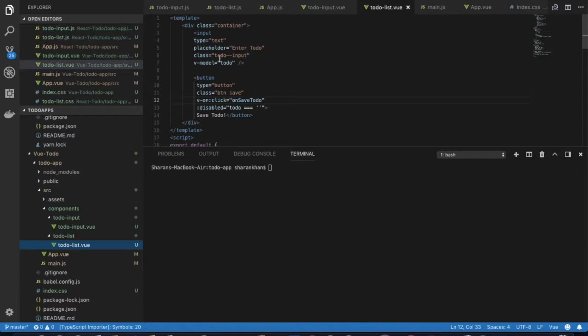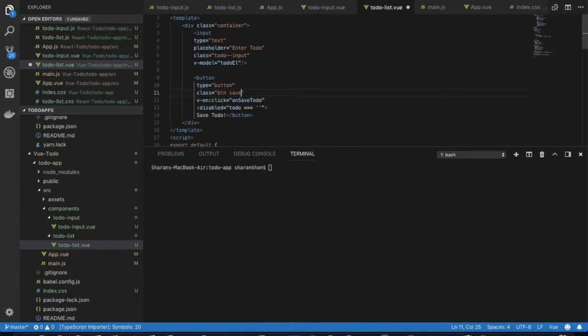I think we need text, we need a placeholder, we need a class to do input. The v-model should be to do element. If you remember, we added these things instead of adding it to do input, but it's still good because we can change this stuff.